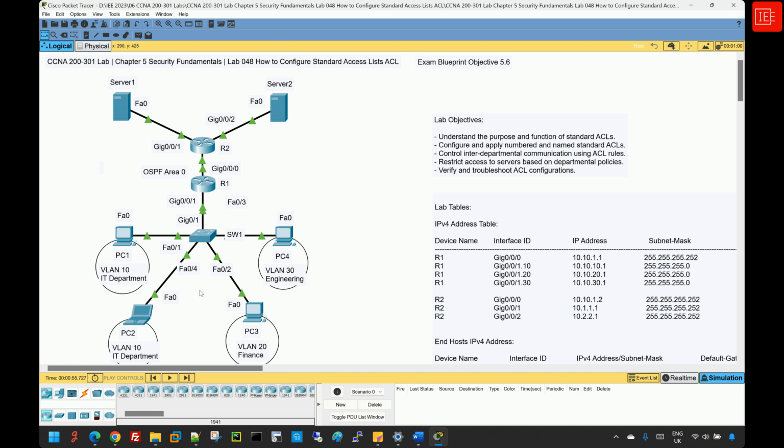Standard ACLs work by matching traffic against a set of rules written in a sequential list. When a packet arrives at a router or a switch, the device checks the ACL entries in order from the top to bottom. If a match is found, the corresponding action, permit or deny, is applied, and the packet processing stops. If no match is found, the packet is implicitly denied due to the deny all rule, which is at the end of every ACL and is applied by default, unless you explicitly set permit any at the end of the ACL. This means if you are not careful, you might accidentally block traffic that you didn't intend to.